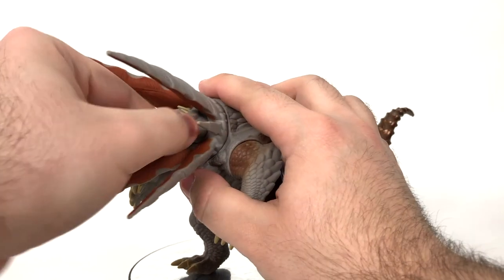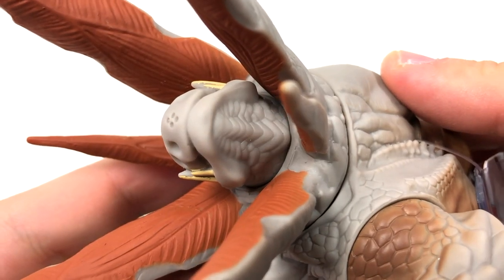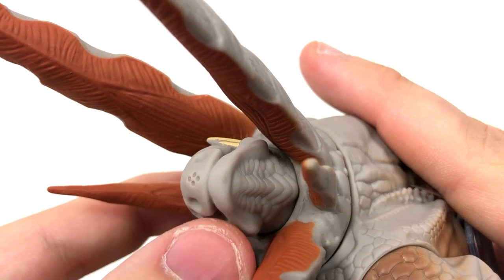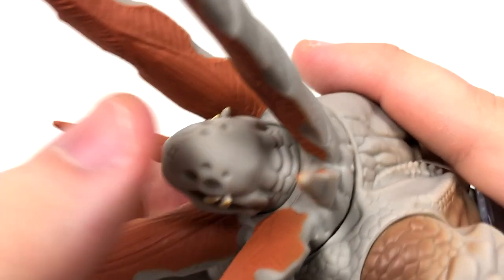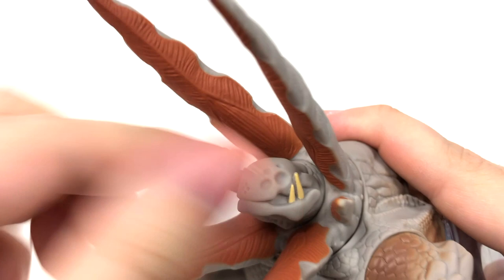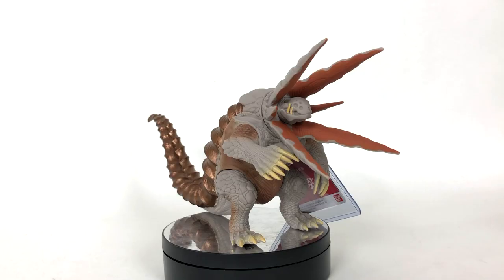It really, really does. And just want to take a closer look here. The detail on the bottom side, like the throat and everything into the jaw over here, is fantastic. It really, really is. And then just swapping that to the opposite side. Look at that fantastic detail. Gosh dang, a little bit more fantastic paint would have been nice. But for the most part, the fleshy drill bit Shin Gabora is fantastic. And yet again, my very favorite.